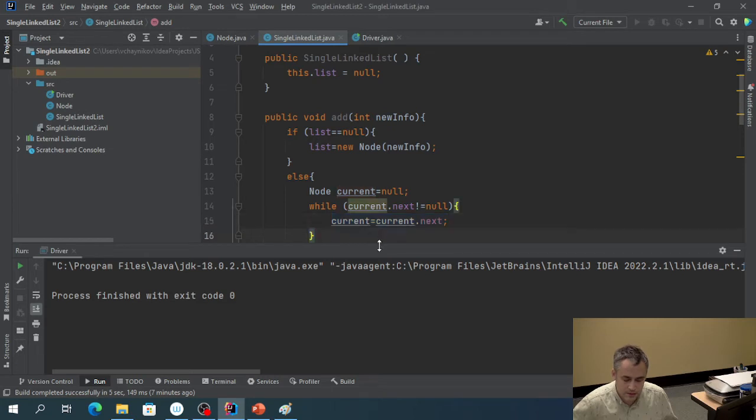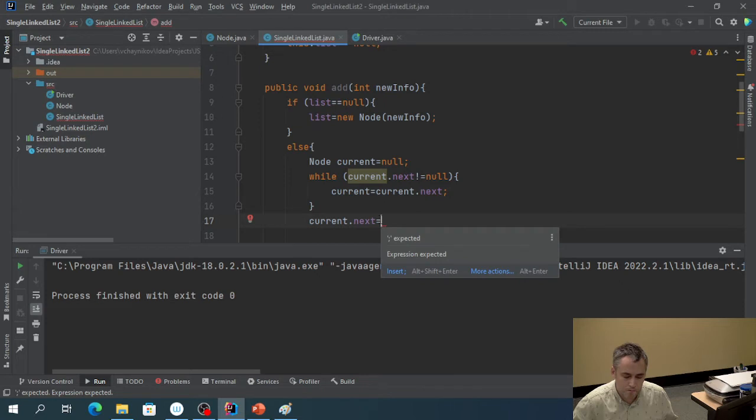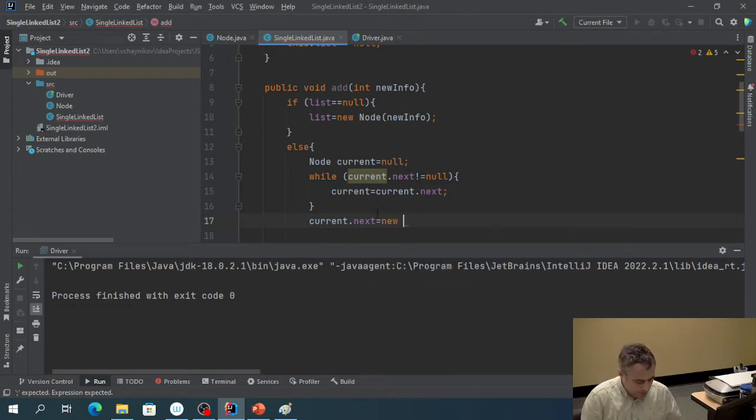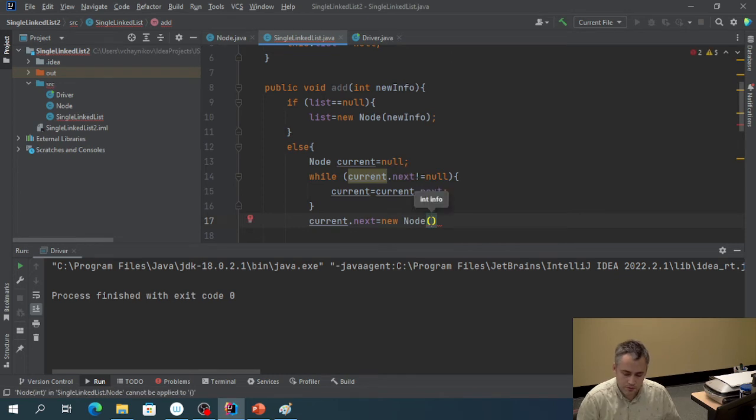And in the end, we should define current dot next equal to new node, new info.